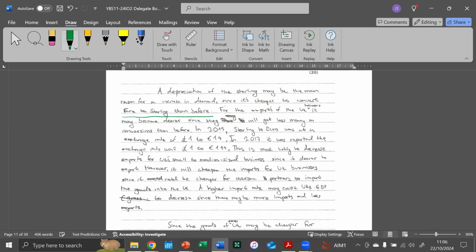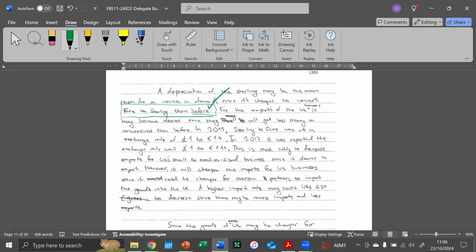And I had to sort of sit back and look at this. Cheaper to convert euro to sterling than before. The pound has weakened. The pound was worth, let's say, for argument's sake, €2. Now it's worth €1. Yeah, that's correct. But I think the fact that the student doing it like that has created massive issues for it. Because rather than looking at what sterling is worth in euros, they've been looking at what euros are worth in sterling. And this is where it all goes horribly wrong.